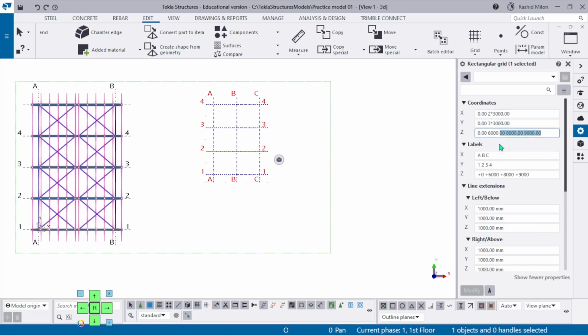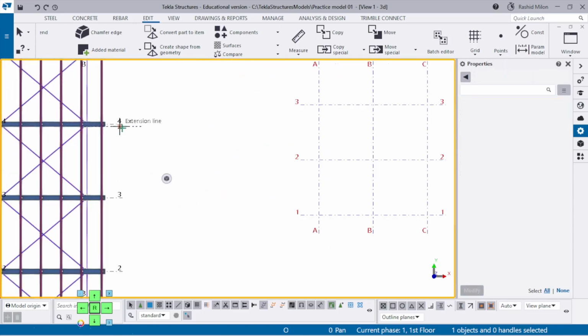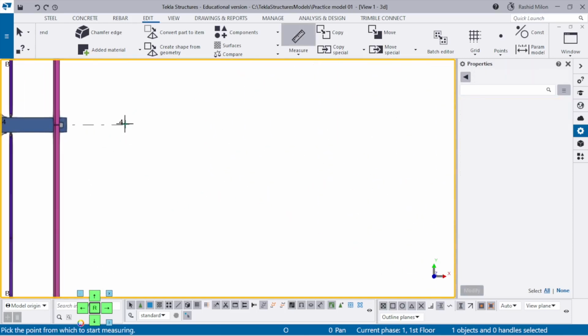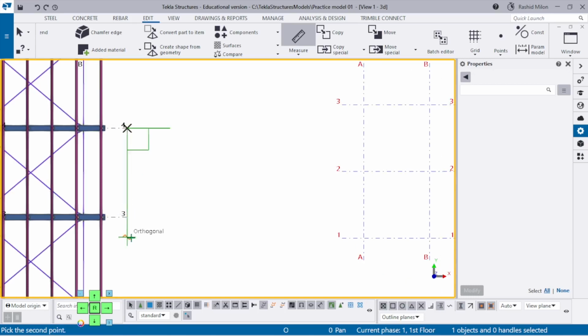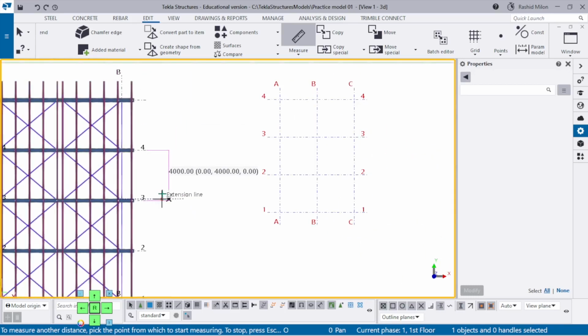In our Z side we will have 5000, then another 1000 for our truss. The Y side will have only 5 grids, and the grid dimension we will put is what we have taken here, 4000.